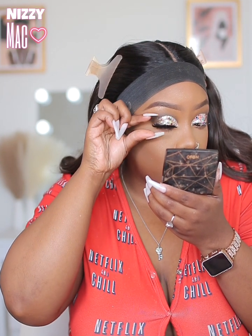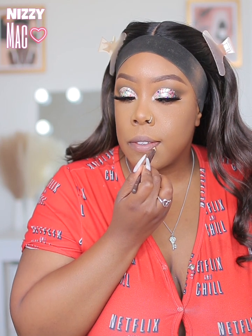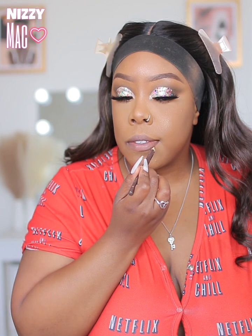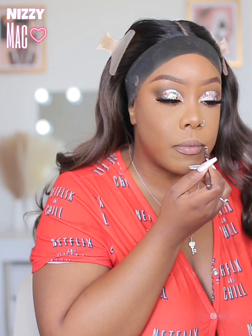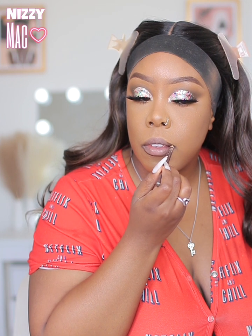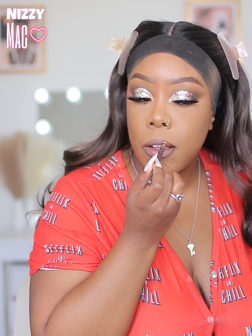Now my favorite part is the lips. Using my eyebrow pencil, you guys. This is the Wet n Wild eyebrow pencil in the shade Simmer Brown. I just really like a dark brown lip. I don't know what it is. So that's what I'm using. And I'm making sure that I'm overlining my lips.